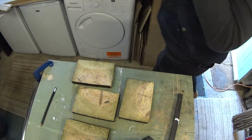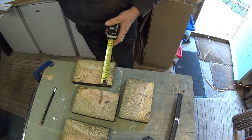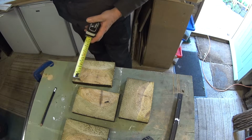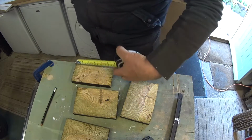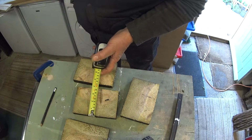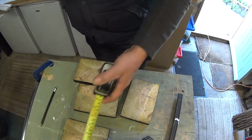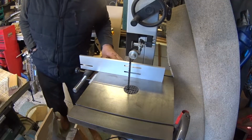What I really want though are square pieces. So now try and get the measuring tape out using my lips to pull it out. And then measure and work out how much I need to cut off each side to make them square. I think my brain's working hard on this one.